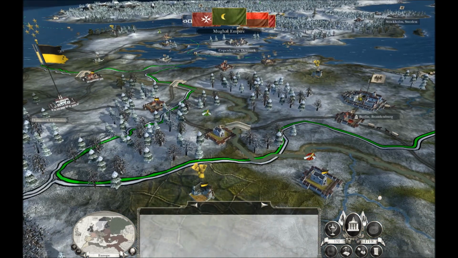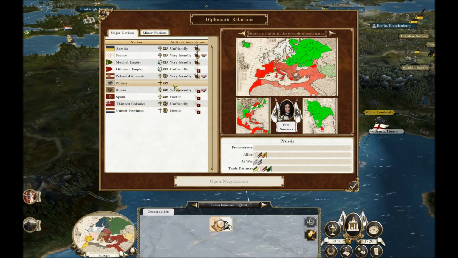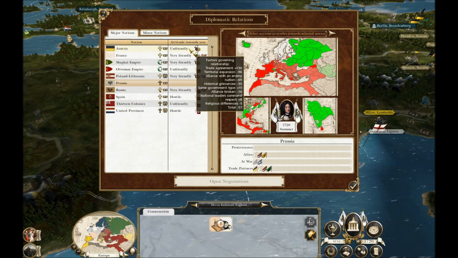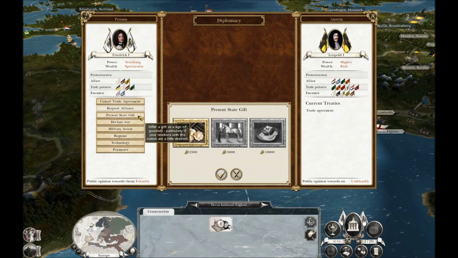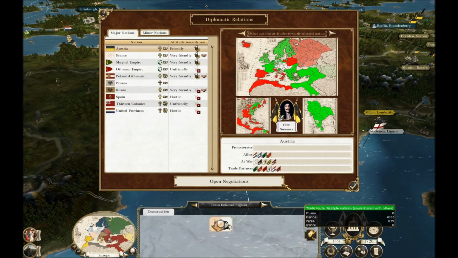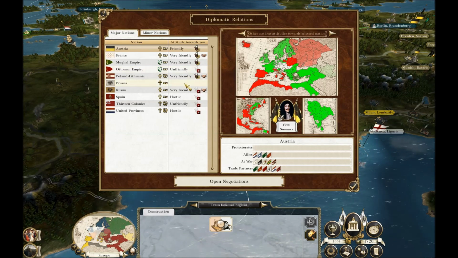Okay, still after my technology. I really don't think it's that great, to be honest. Okay, good. I'm going to have a look at the diplomatic side of things, see how people think about us. Oof, that's not good, is it? Austria is unfriendly, 57. That's bad. Right, okay, we need to do something there. We need to give them a state gift. Let's have a look. They're friendly now, which is good. Mughals very friendly. Ottomans are unfriendly. That's fair enough, I don't blame them for that.